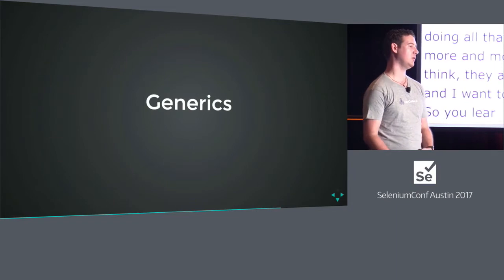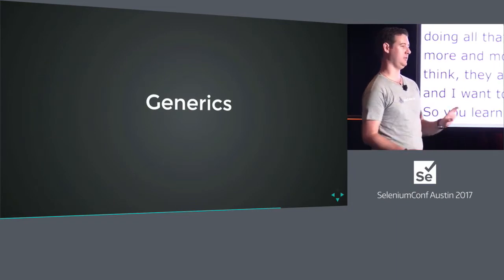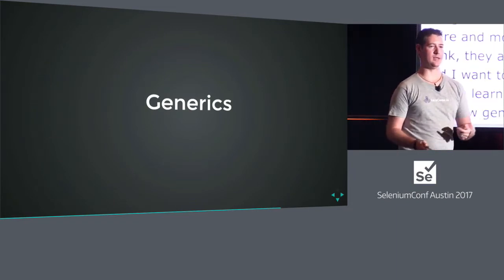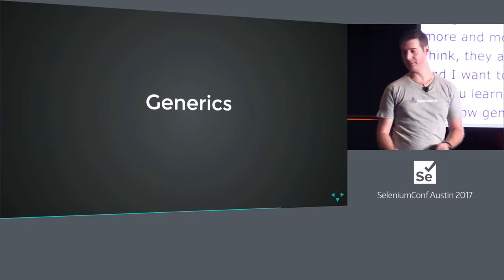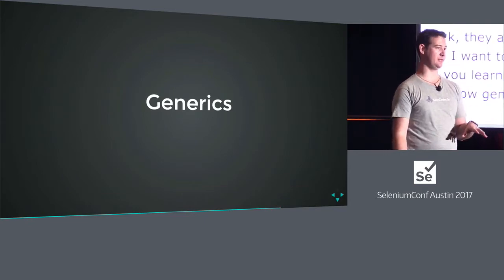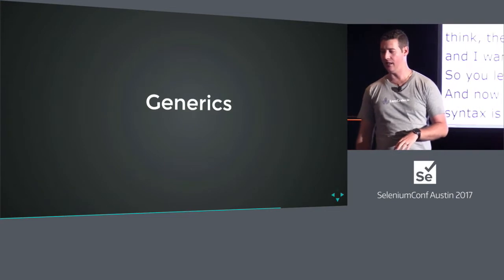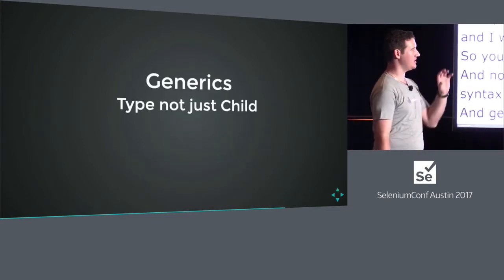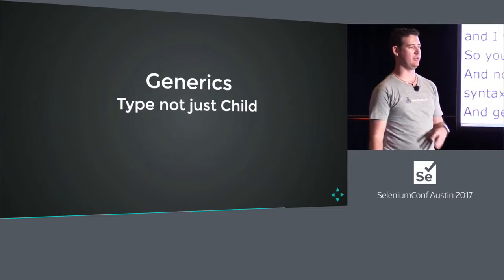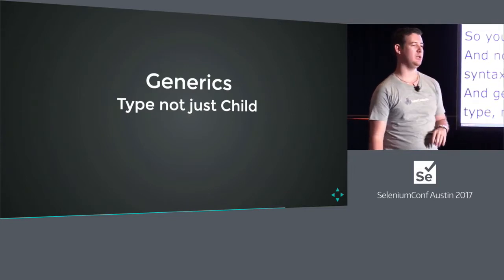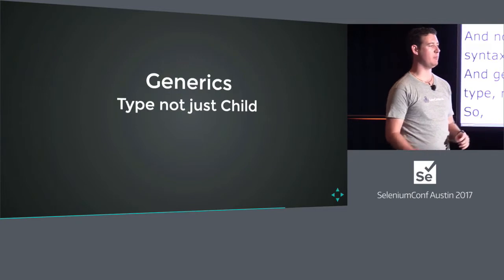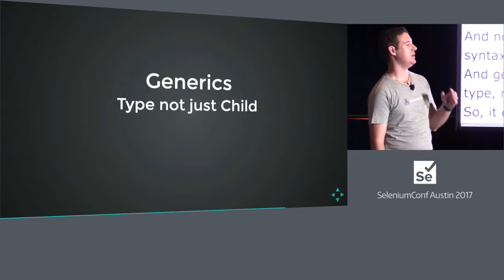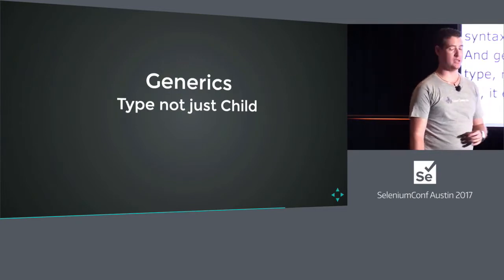generics, right? Now, generics are a little weird, and the syntax is really weird, but you do cool stuff. Generics are a type, not just a child of a parent object. So it extends it, it inherits it, but it has all the same stuff as the parent method does.